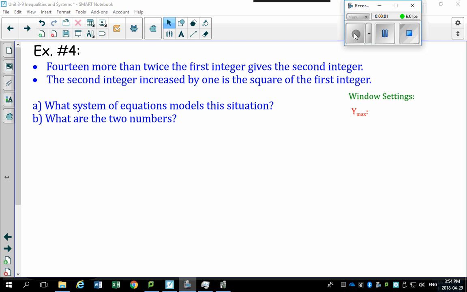Well, okay, time to do word problems. They tend to be a little bit trickier, but if you just read through them and underline things as you go, they're not that bad.